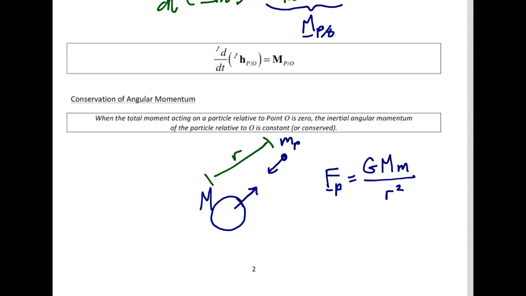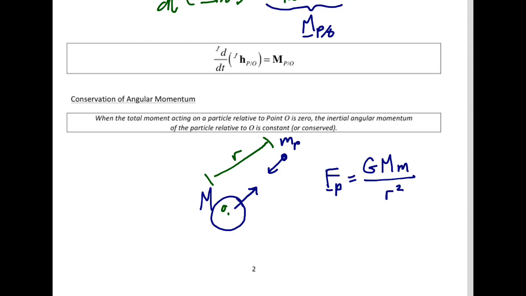And so why angular momentum is important here is because if we calculate angular momentum, let's say about point O, which is in the middle of the Earth, if this is the Earth and that's a satellite, then we see that the only forces acting on both of these objects are in this direction. And so this gravitational force is going through the center of mass of both of those objects. And so if we take point O and calculate the moment of all the forces about point O, there is no moment.